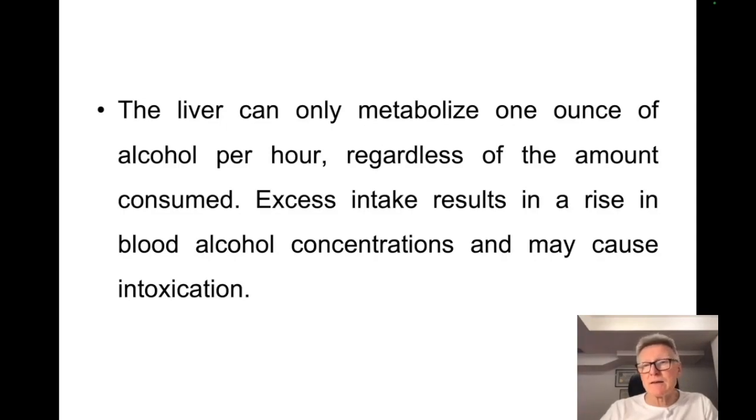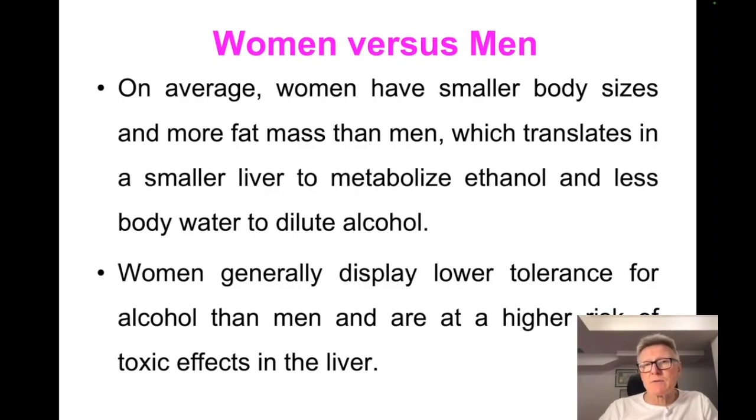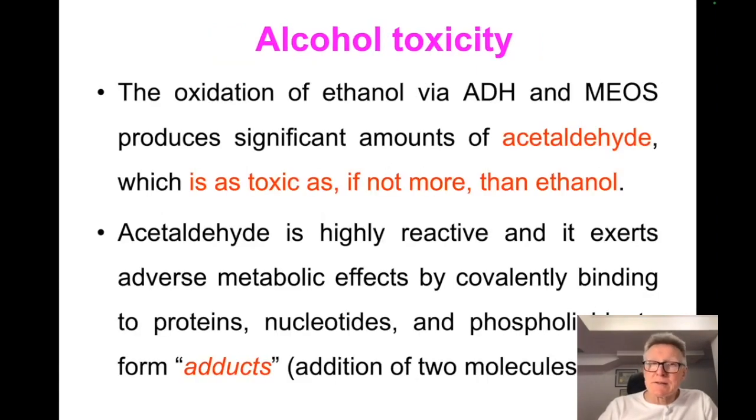So excess intake results in a rise in blood alcohol concentrations, and this can cause intoxication. On average, women have smaller body sizes and obviously more fat mass than men. And this translates into a smaller liver to metabolize ethanol and less body water to dilute ethanol. For that reason, women generally display lower tolerance for alcohol than men and are at higher risk of toxic effects in the liver. What is alcohol toxicity?